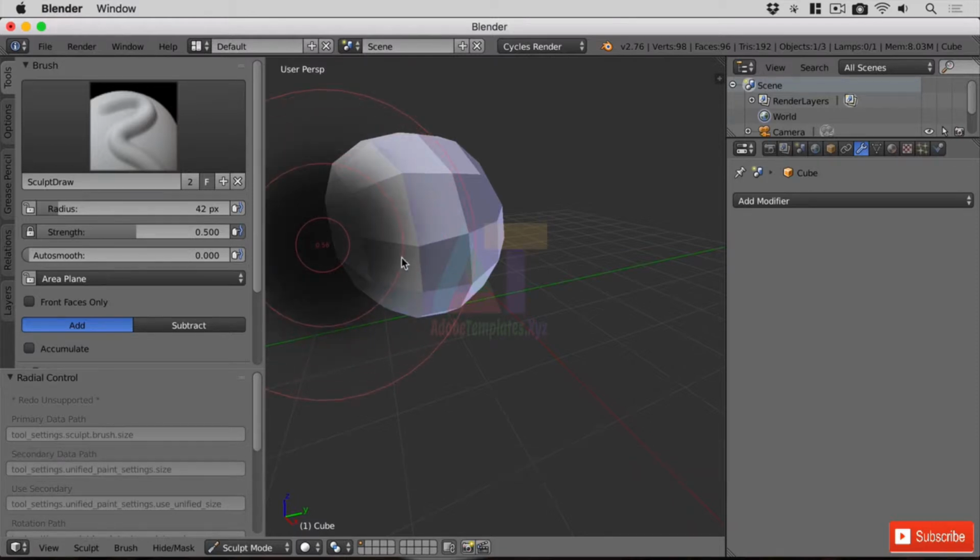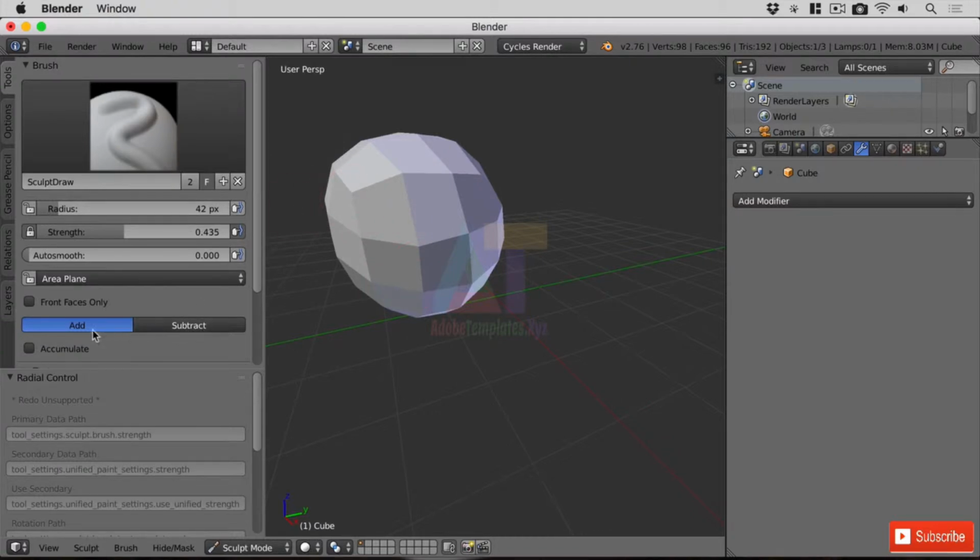Now you'll notice it gets this way, it's a bit counterintuitive. The brush gets weaker, less strength, when you go towards the outer edge of the circle, the big circle here, and stronger as you move in and in. So you'll want to pick, I usually leave it around 50, but if you need to make massive changes quickly, obviously you can bump the strength up, and if you need to be more gentle and subtle with your changes, you can lower the strength and have more control.